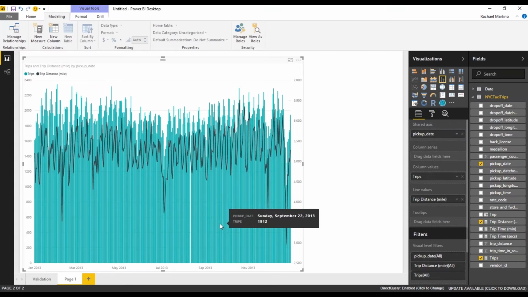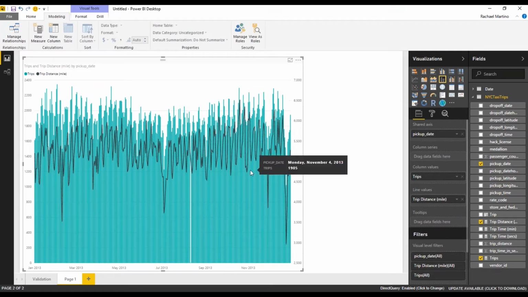Everything's on here, every date, because of the pickup date. And what I'd like to be able to do is limit myself to seeing 1 month or 2 months, or maybe all 12 months, but the sums during the month. But I can't do that because at this point I don't have a date field here.